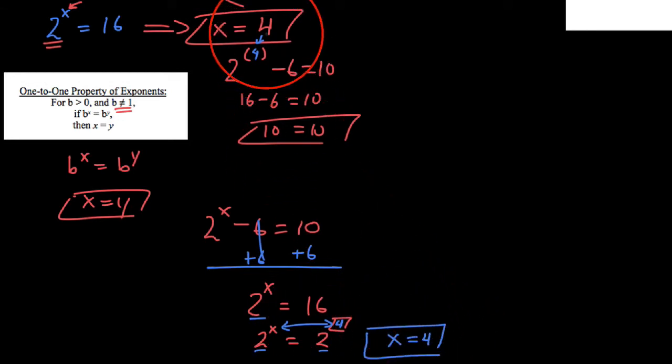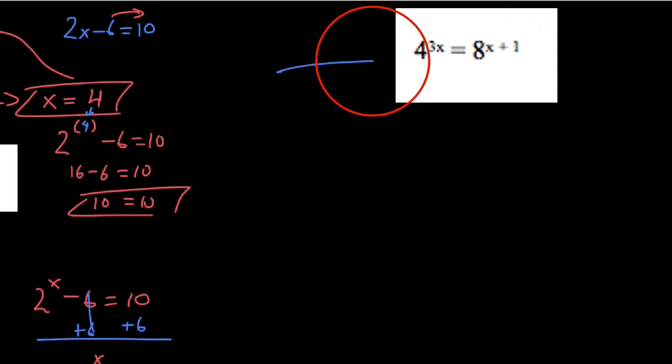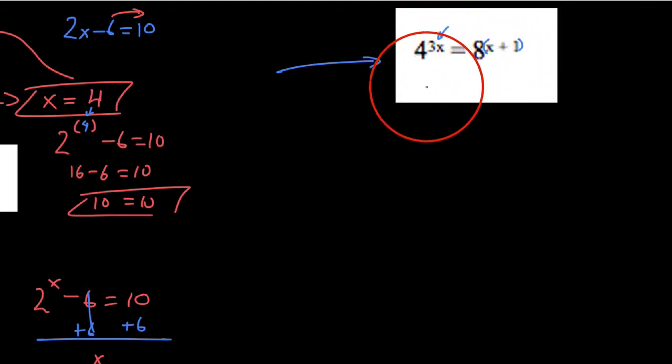What we did with intuition alone, we are now doing formally by rewriting both sides of this equation as having the same base. So let's look at one more equation in which we have an unknown in our exponent: 4 to the 3x power is equal to 8 to the x plus 1 power. I have two different bases on the two sides, but I could solve this if I could rewrite both sides as having the same base. I noticed that 2 would be a common root of this. In other words, 4 is a power of 2 and 8 is a power of 2.